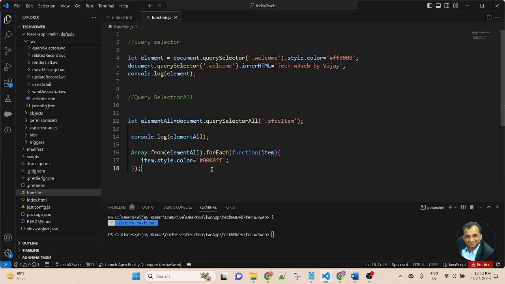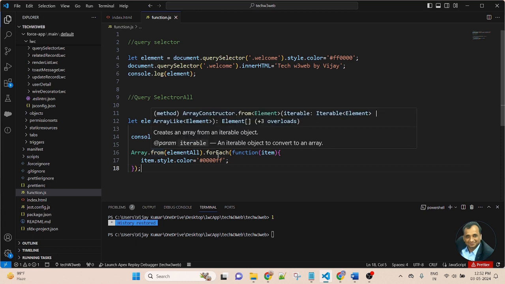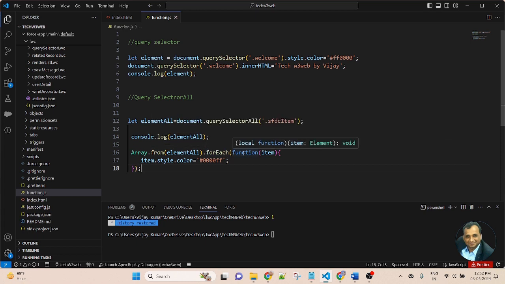So friends, here you can see, here I am using querySelectorAll. So querySelectorAll returns a list of the items from the document. It holds elements in a variable. This variable I am assigning in array form. After that I am using forEach and a function. Inside the function I am assigning item as the parameter.